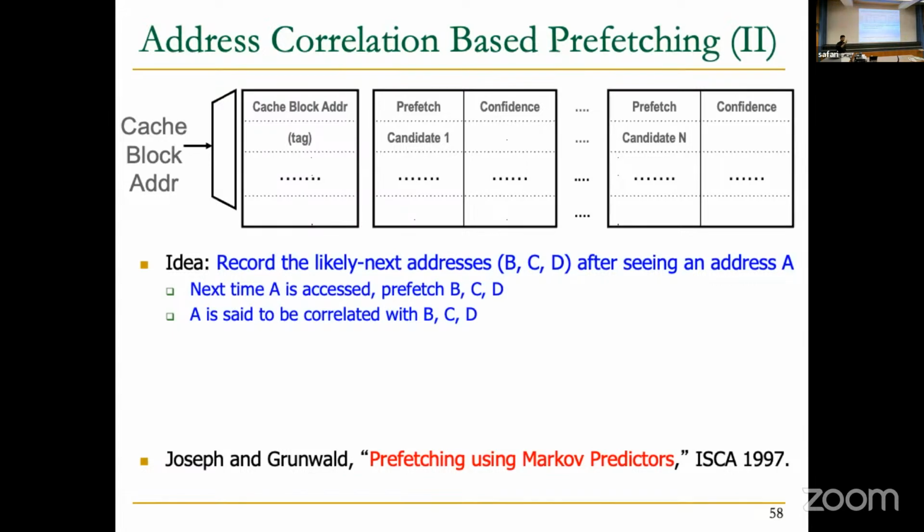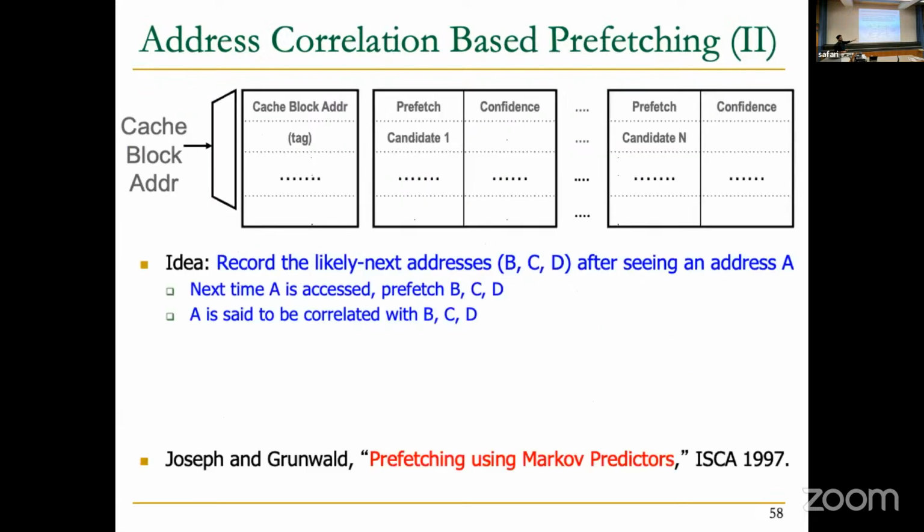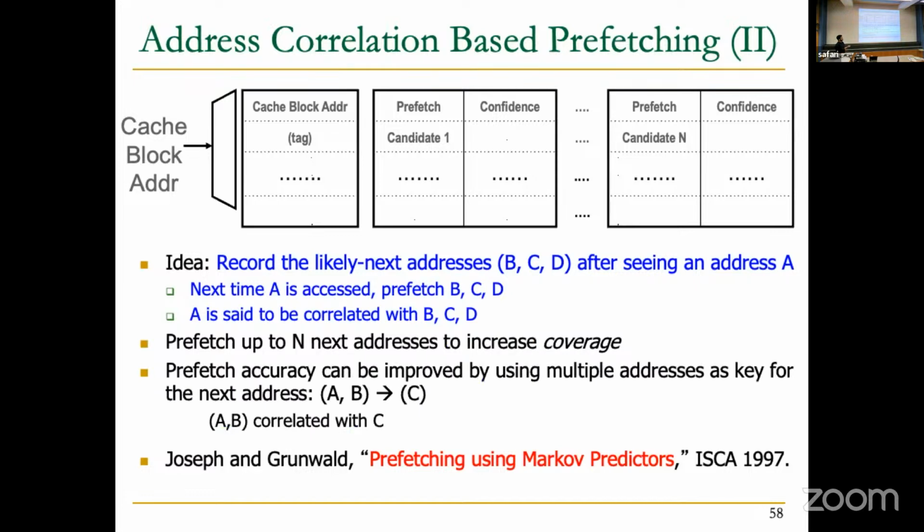And based on how aggressive your prefetcher is, you can either say that seeing A, I'm going to prefetch the most likely one, or I would prefetch everything that satisfies a minimum threshold. Or you can say that I'm not going to predict only one next, I'm going to go a bit deeper. It's as if you are going to traverse this graph in a breadth-first manner as well as a depth-first manner based on your aggression. So if you can create this graph, that can give you more coverage and benefits, based on how aggressive you want to go.